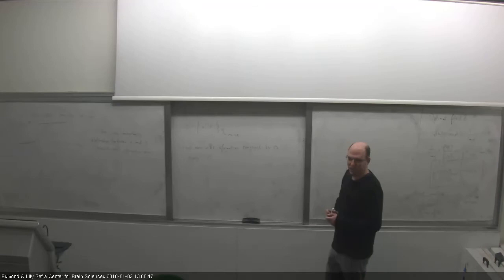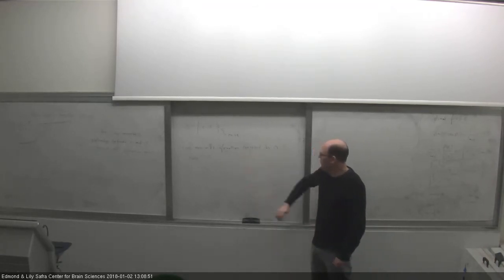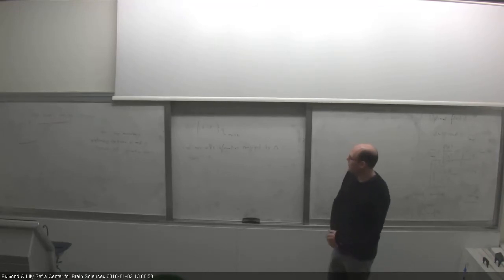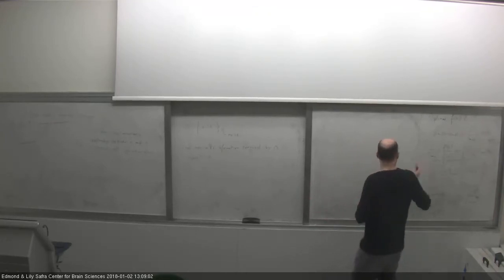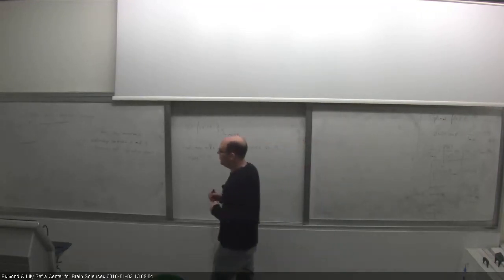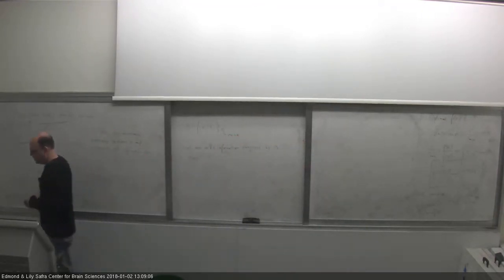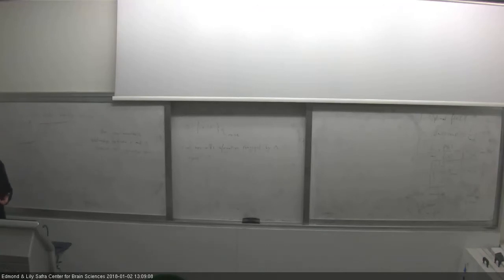But before I delve into the definition of mutual information, which will be the quantification of this, I want to point out one other thing. We did something, Simon Laughlin did something, and he generated a meaningful result. Now what he did is to maximize the differential entropy of R.